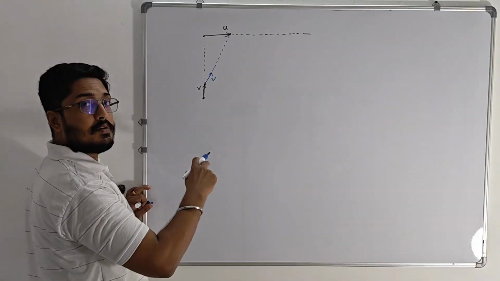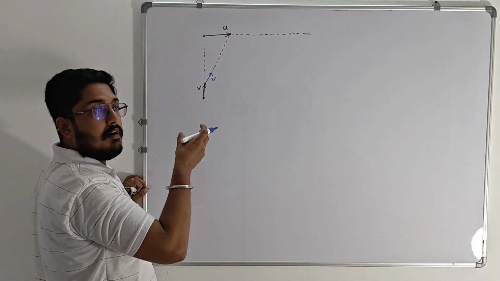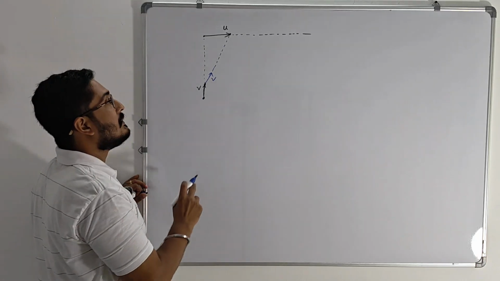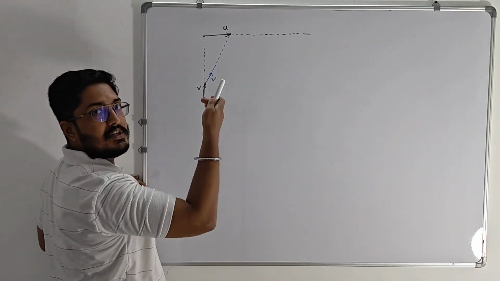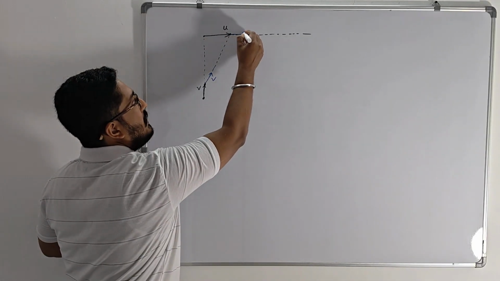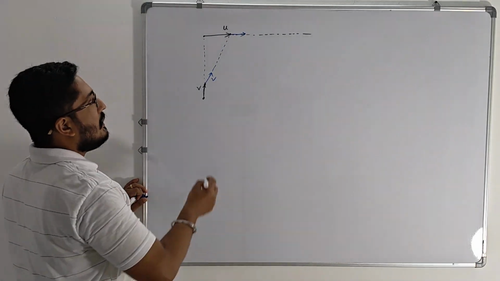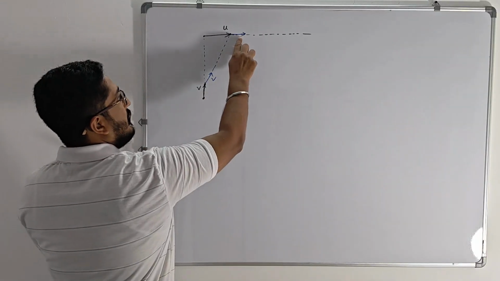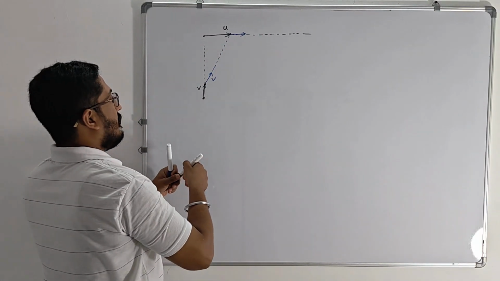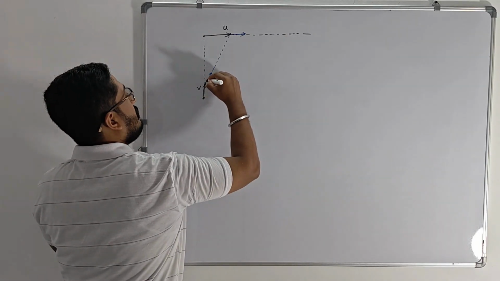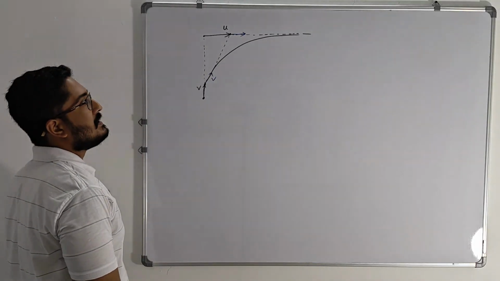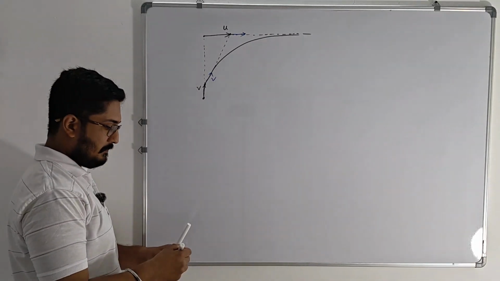But remember the previous question, the square question where all of the four, K, L, M, N, were approaching each other and finally meeting at the center. In that, even this velocity would have changed its direction. But in this question, this velocity is constant in magnitude as well as direction, always remaining like that. And you can imagine what would happen. Further, the cat would be reaching here, and the dog would now move in that direction. So we can say the path of the dog would look almost like this. This is how the dog would be chasing the cat and finally meeting the cat somewhere there.